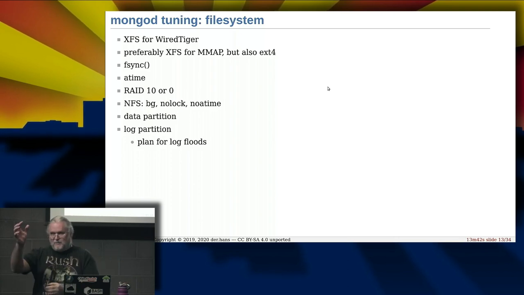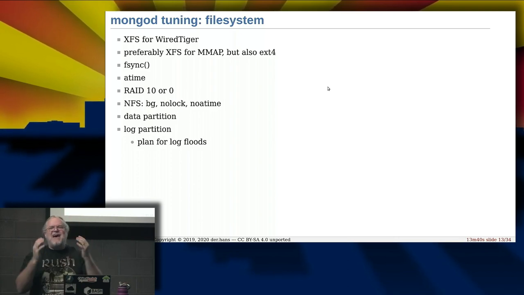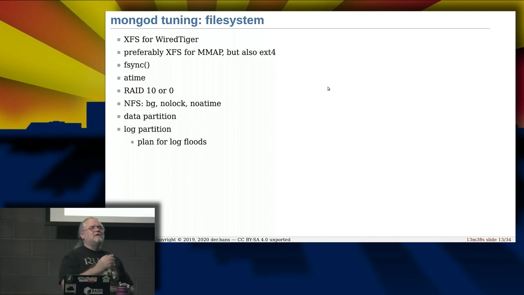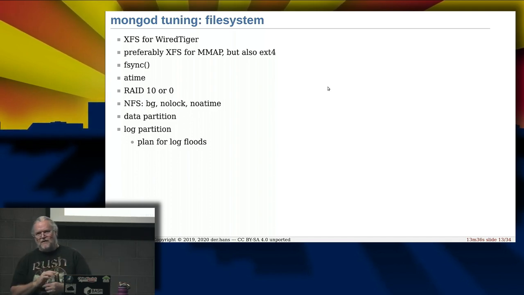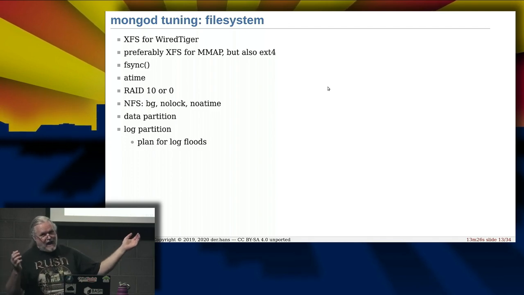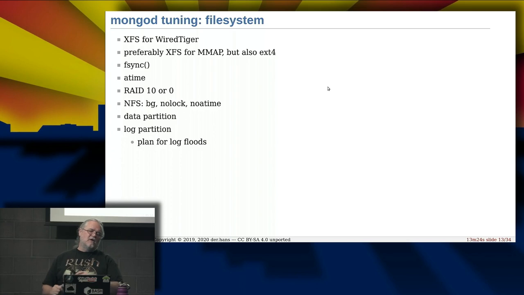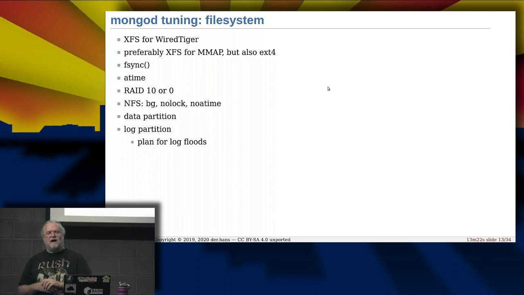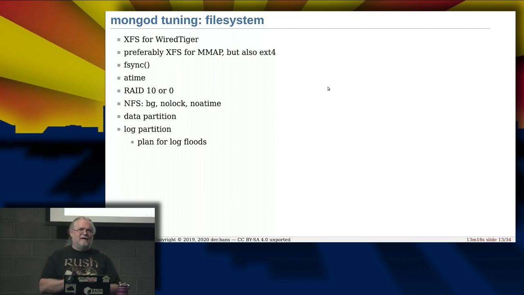It is worse than a three-year-old. Is it up yet? Is it up yet? Like 10,000 times a second. So if you have a node go down, you will be writing gigs of data in a couple minutes. And if you need to look at those logs to figure out things, and you're running out of space, they're gone, you can't find things. So plan for the log floods. I haven't found a way to turn that off. The DBAs have said, yeah, we just deal with it.